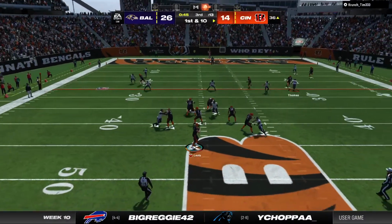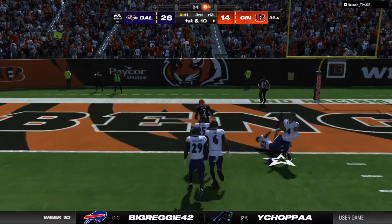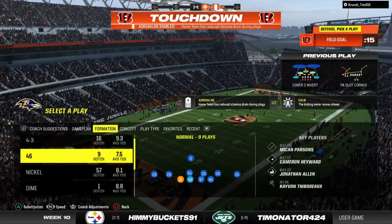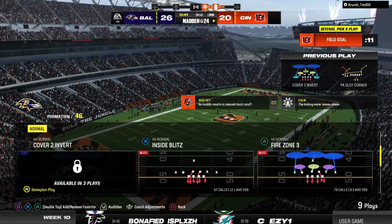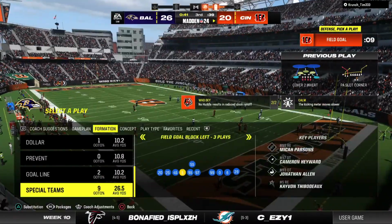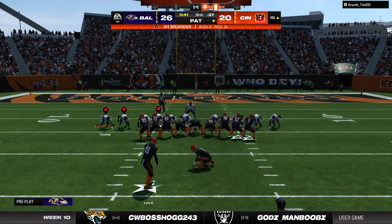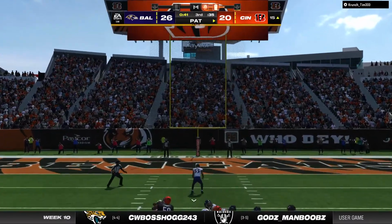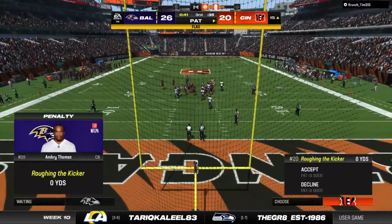Levis now off of play action. Looking left side, and it's complete. Touchdown! A great effort there. His 25th touchdown. Tying Emmitt Smith for the 5th most in one season. And the Bengals are able to cut into this deficit here in the final minute of the 3rd. Point after, right down the middle. And this is back to a 5-point game.